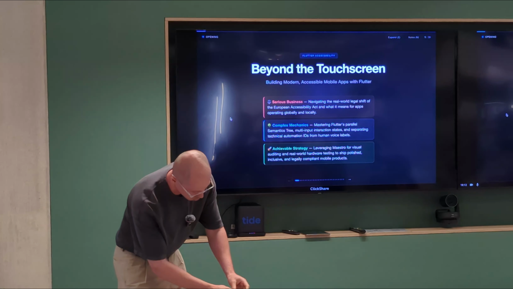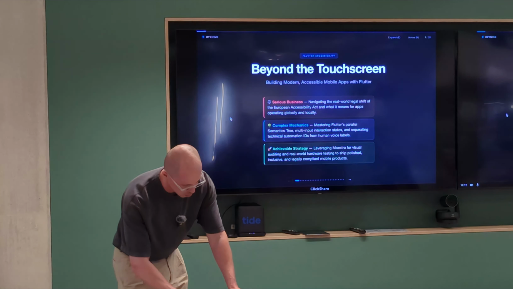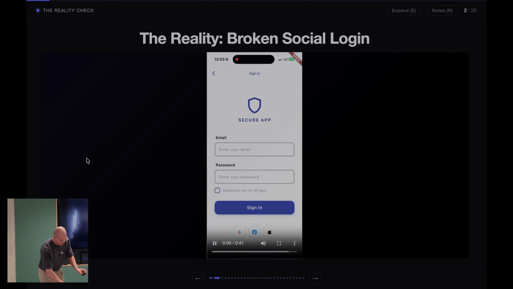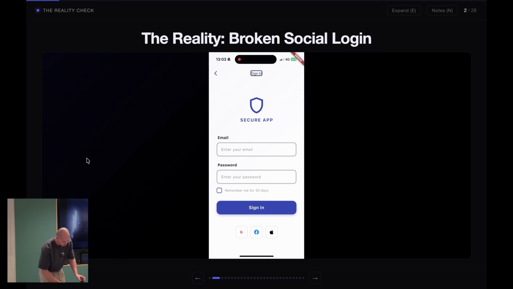Let's try this. Sign in, heading, secure app, email. Enter your email, text field. Double tap to edit. Password. Enter your password, text field.